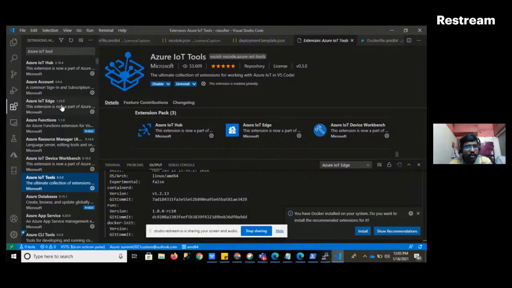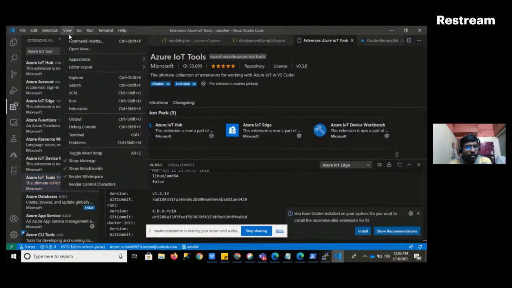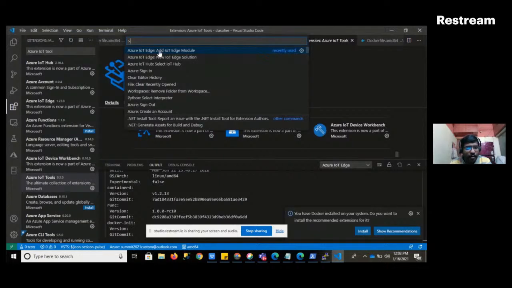So these three are important: C sharp, Python, and Azure IoT Tools, which can be installed from extensions in VS Code. Apart from this, you go to View, Command Palette, and give Azure Sign In.